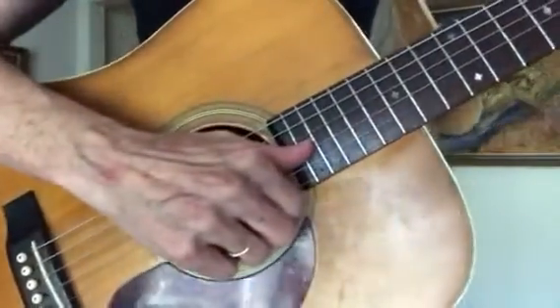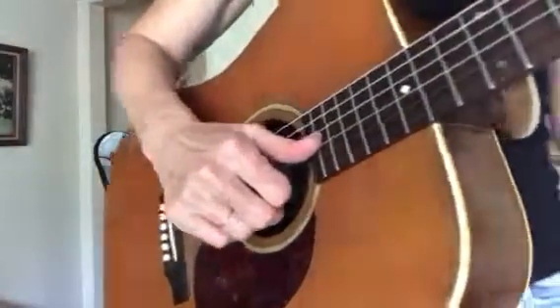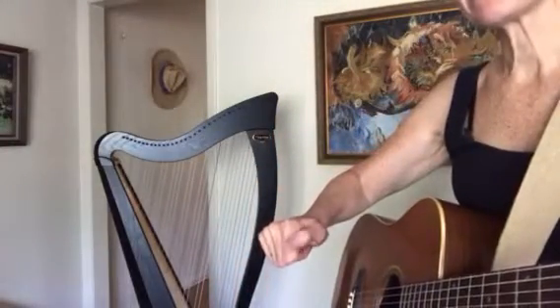Right now I'm demonstrating a good hand shape and good technique. Often what happens — because of brain pathways we used for daily tasks by the time we're a teen or adult — we do this opposable thumb thing a lot. And that's really not what we want for good right-hand technique. What we want is not opposable thumb. We want fingers that go down underneath the hand and a thumb that works out here. If you observe some really good players, you'll see a thumb pointing toward the neck, the head of the guitar.